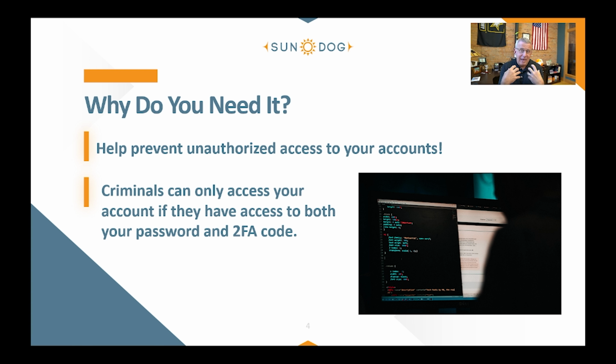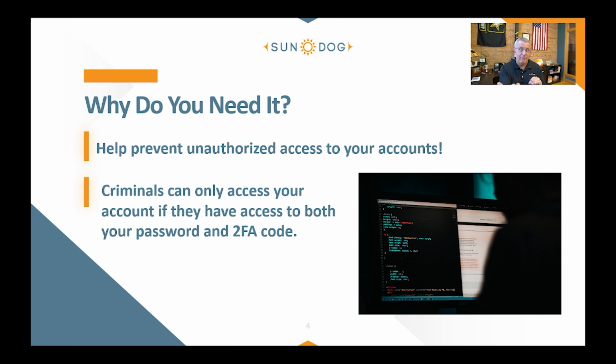And then what happens is a hacker that bought those puts them into a piece of software, and that piece of software will go online and it'll go to Microsoft.com. It'll go to Chase.com. It'll go to Facebook.com, Twitter, LinkedIn, all the online accounts that are in its database, and it's going to try each one of those. Because, and I know you do, a lot of us have used the same username and password across multiple accounts, and they know it. And that's why there's a value where that username and password you used at Target is the same one you use for your online bank account, right? Not having 2FA would allow them to have access to it.